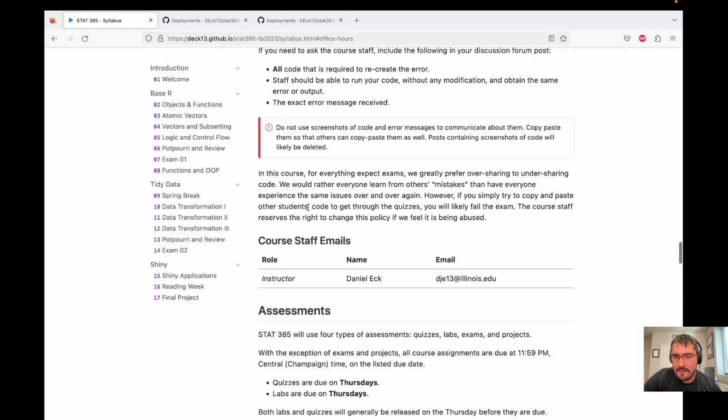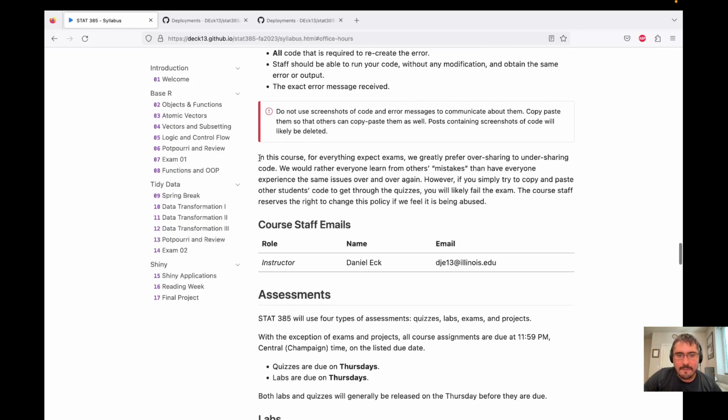Okay. So for exams, we won't be doing this kind of code sharing, but outside of the context of exams, we have a preference for oversharing. So it's okay, on a discussion forum, for you to feel free to share all the code that's required to create the error message, and then we can go from there.